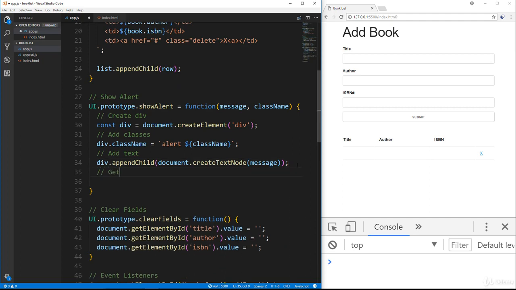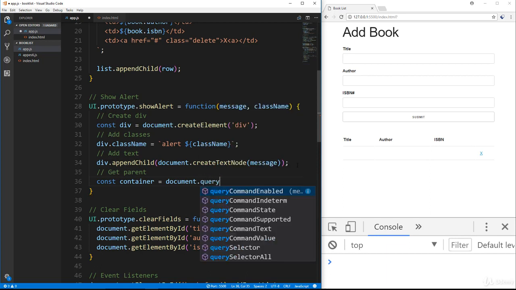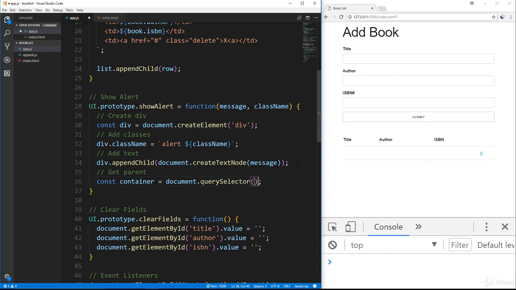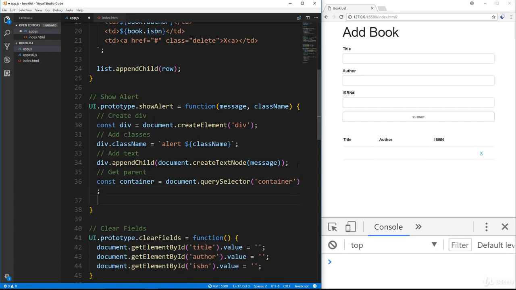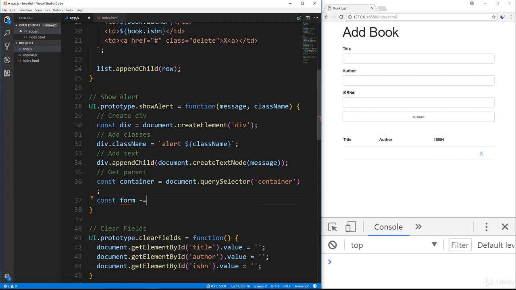So we're going to first of all get a parent, and we're going to use the container. So we're going to say const container equals document.querySelector container, and then after that we want to get the form because I want to put it before the form, so like right here.